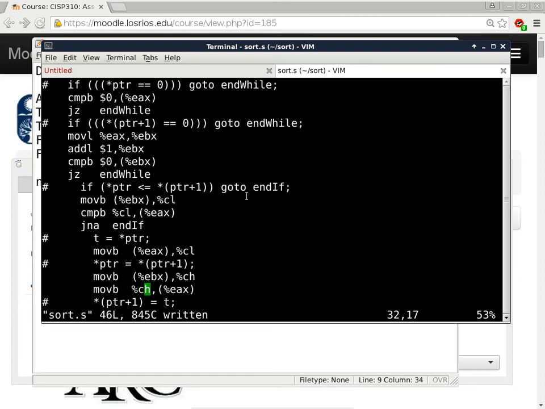So are there any questions about how to fix the problem when you need to access two memory locations in the same instruction? Yep. CH and CL write differently? They don't overwrite, CH doesn't overwrite CL? That is correct, because CL is bit 0 to 7 of ECX. CH is bit 8 to bit 15. So no overlap of that pattern. They are in different parts of the register, so they do not overlap.